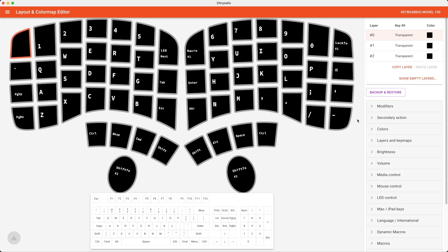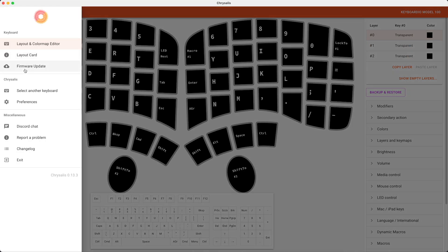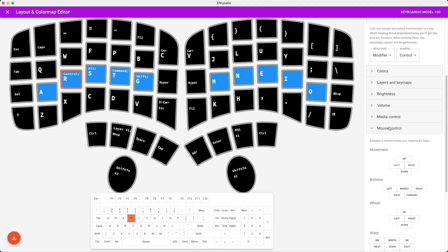The key map in Chrysalis will supersede the one set in the Arduino IDE. The takeaway here is that sorting something like tap-dance keys or timings for home row mods is a poor experience with the Model 100, and I feel it should be catered for in the GUI. If that sort of thing isn't relevant to your needs, you can happily just use the GUI, which is very well done and pleasant to use.